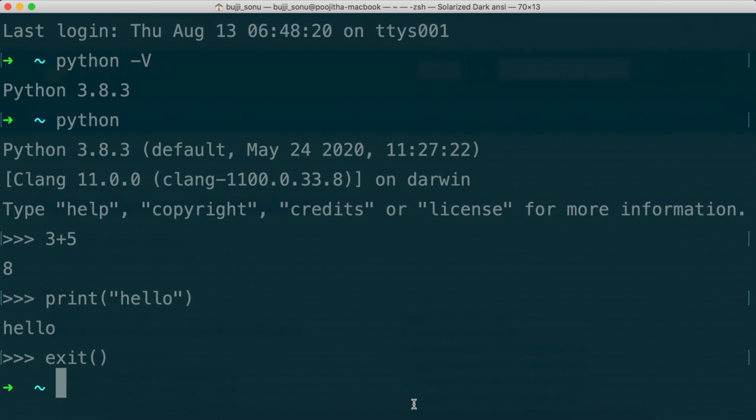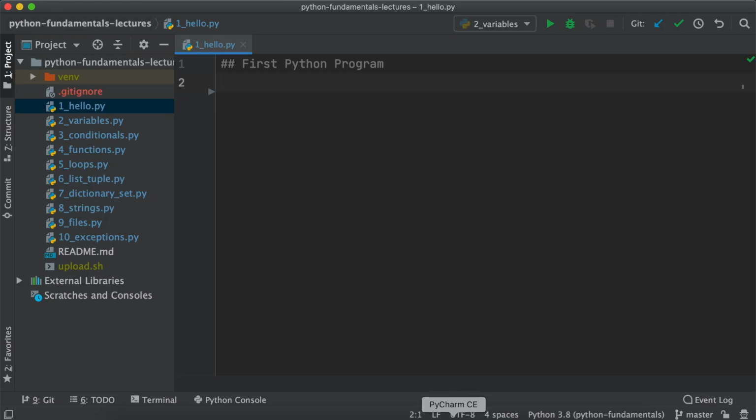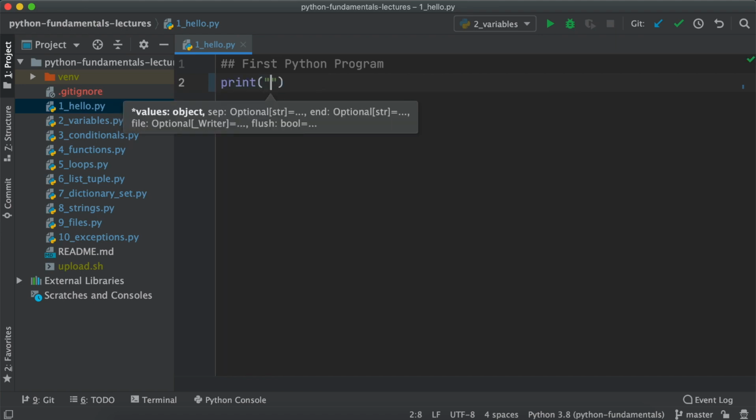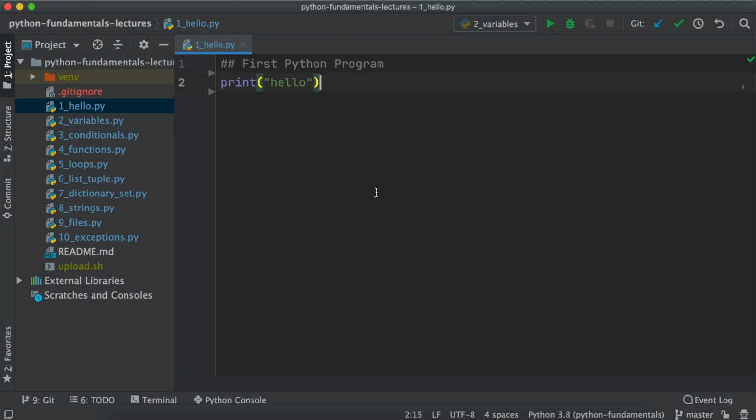Let's start coding. Because Python gives you an option to type everything in the command prompt, you could type it, but the problem is it's very hard to manage. So it's always advisable to pick up an editor which is comfortable for you and type code in a file and then execute that particular file. For that reason, I'm using PyCharm. I'll open PyCharm and these are my files. Now let's write the first program. You could open the hello.py and let's type in the first set of code. Hello. So my code is ready. The beauty of this IDE is it gives you a color-coded format, so it's easy to understand, and if there are any errors, it's easy to debug. All right, the first line of code is ready.